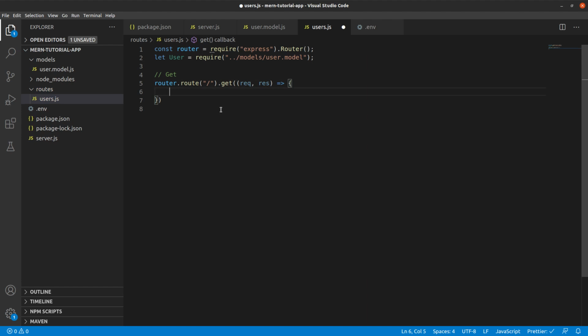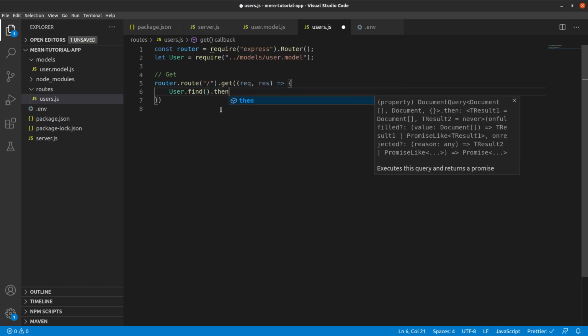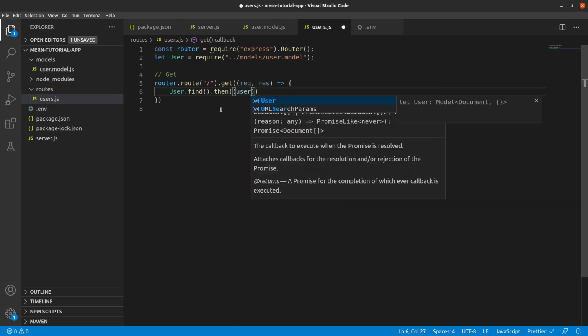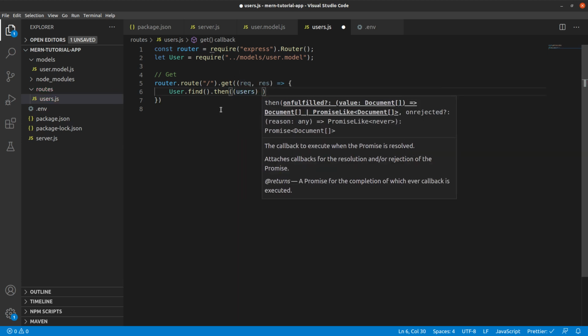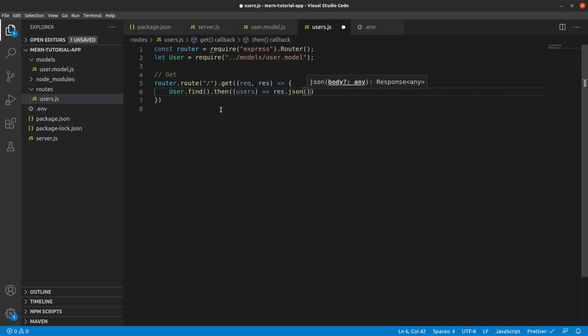So here what we want to do is user.find, and user.find will get us all the users. Then response.json.user. I'll explain what this means. User is a model in the MongoDB database.